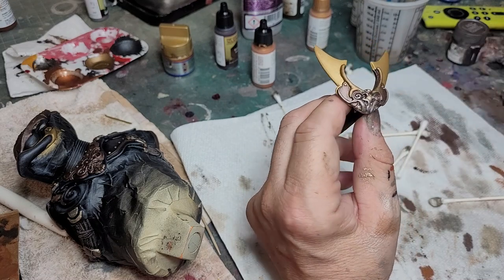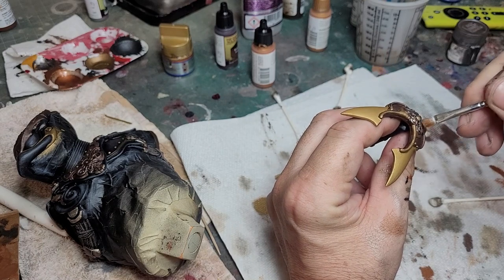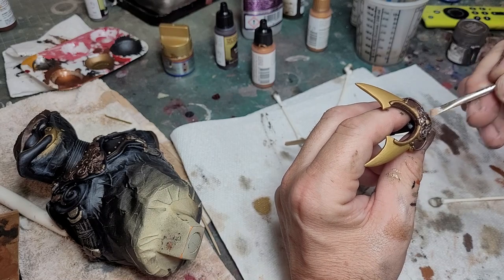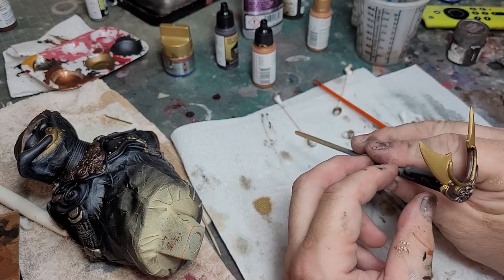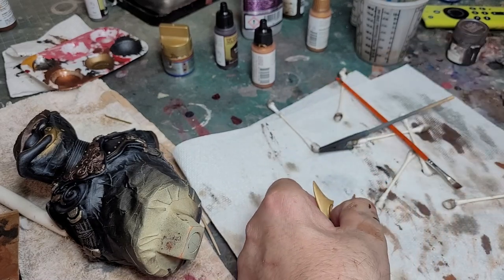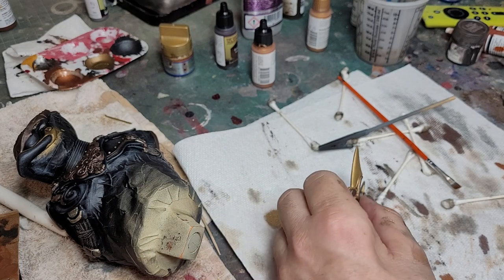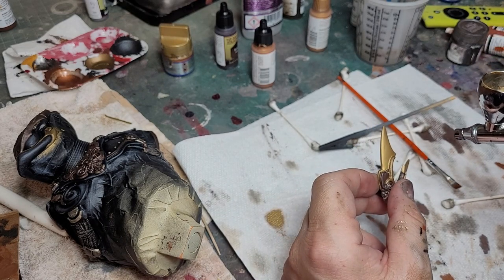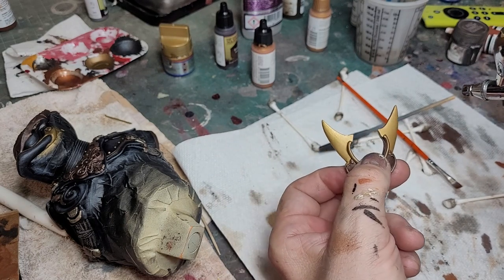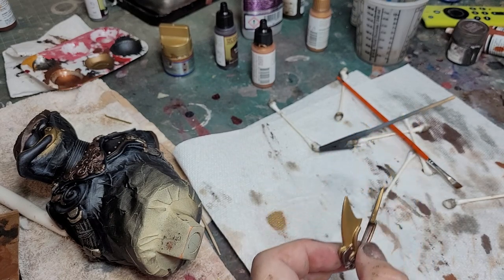Bring out the details a little bit. Try not to get it on the gold. There we go, that's looking pretty good. I think I need to airbrush that tip just a little bit. I'm gonna do that. There we go. A little inconsistent paint.